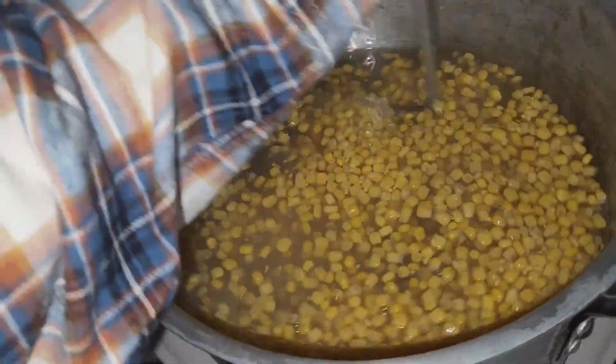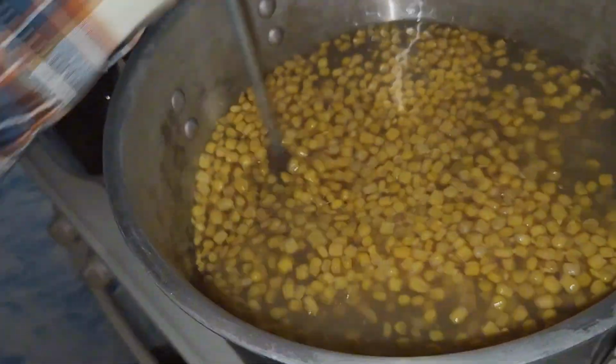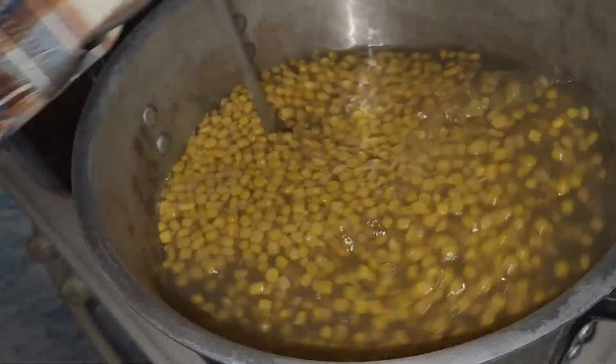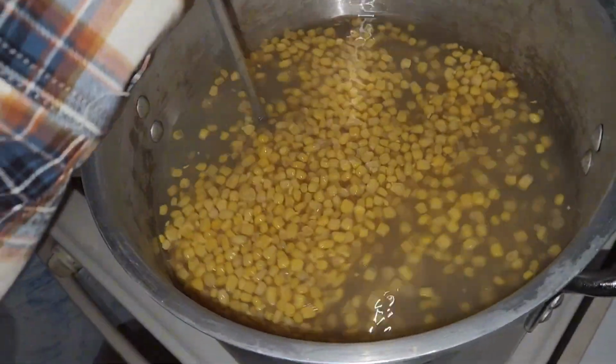And this is going to sit for 5 to 7 days until she's ready, till the corn has settled to the bottom and everything, till she's fermented real well, and then we will be able to run it through the still, okay? So I'll bring you back here in just a little bit.